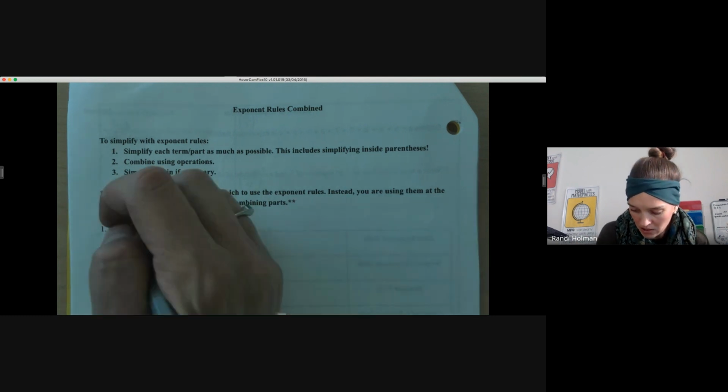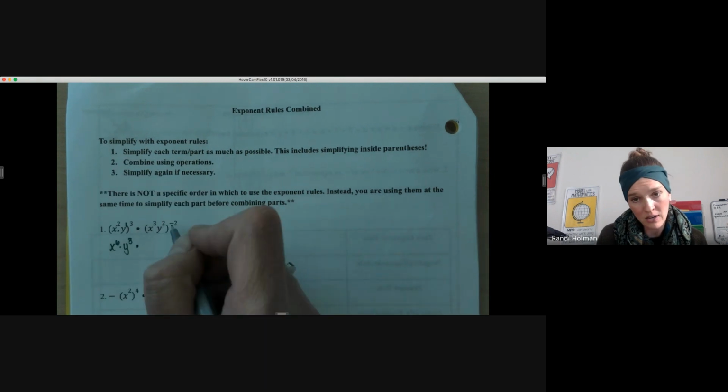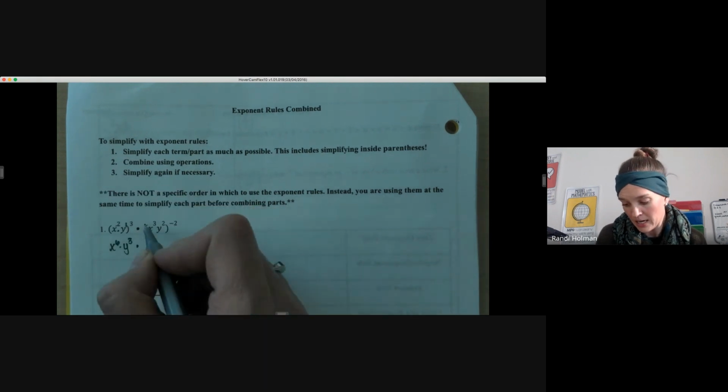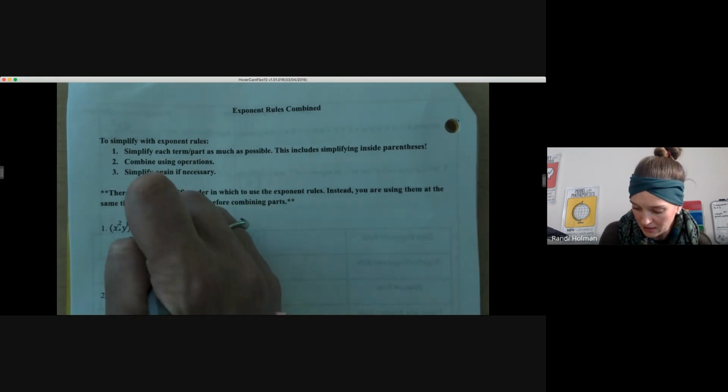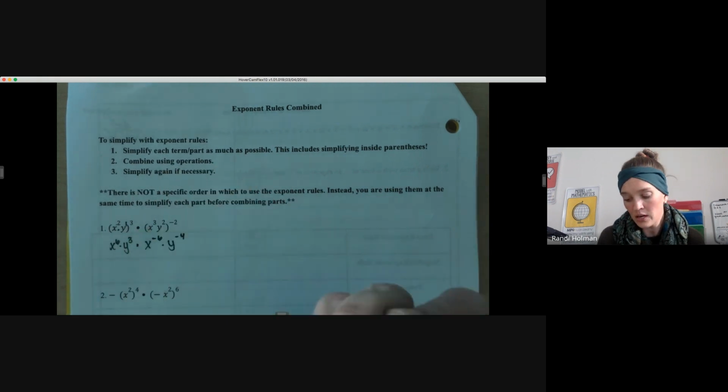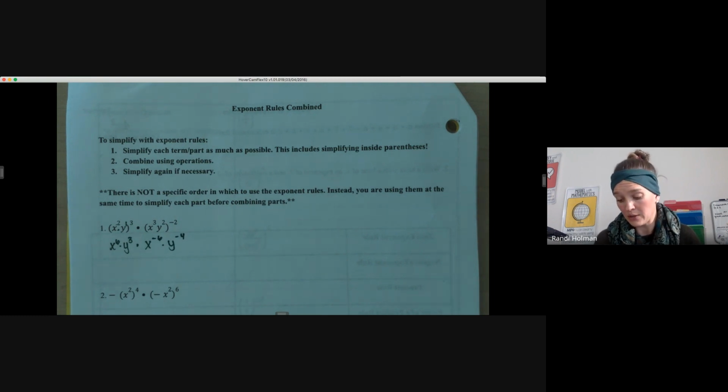Again, if you don't remember what the rule is or are not confident with that, go back to what does it mean. It means x to the squared y times itself, x to the squared y, x to the squared y, 3 times. I'm also going to do the same thing over here. I'm just going to leave it negative for now and put that in here. So then I have x to the negative 6, y to the negative 4. You could have dealt with the negative first, put it in a fraction. I chose not to. Okay, up to you.